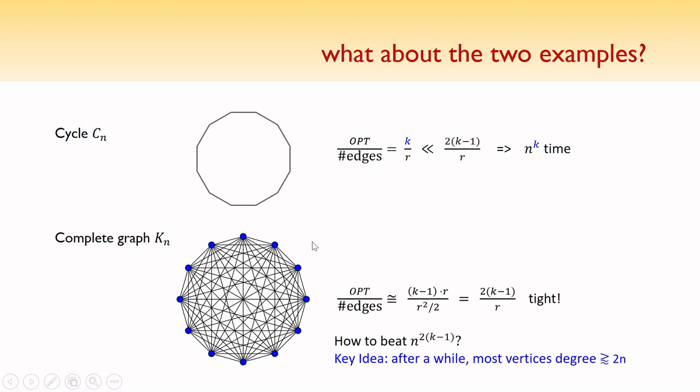Actually, one more quantitative thing that we show is that after a while, for the clique itself, once enough iterations have been made, we should expect most vertices to actually have degree at least 2n, not n. So it gets much denser. That's good for us because the more edges there are in the graph, the higher this quantity is, which means the smaller this quantity is. So hopefully that would get rid of this factor too.